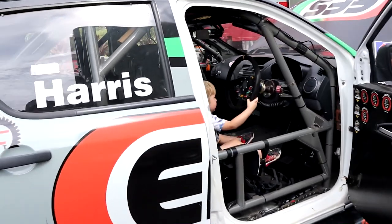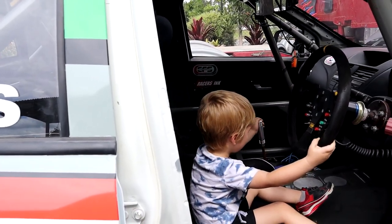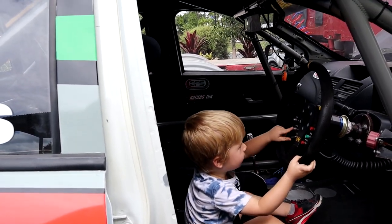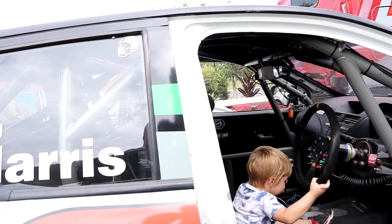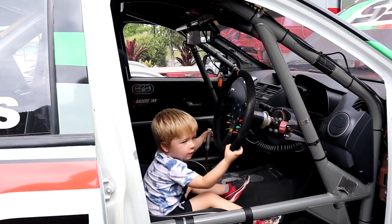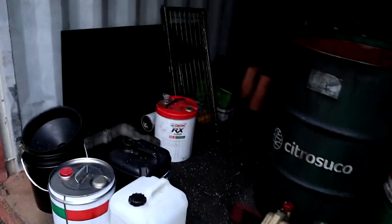You got it, bossy? Yeah, that's it. Pull gears. Next gear, boss. Next gear and clutch it. Wait, you know what he's looking for? The handbrake. He's looking for the handbrake. He's like, there we go. Next gear, boss. That's it. It's just a hatchback, isn't it? Yeah, this one's a good one.